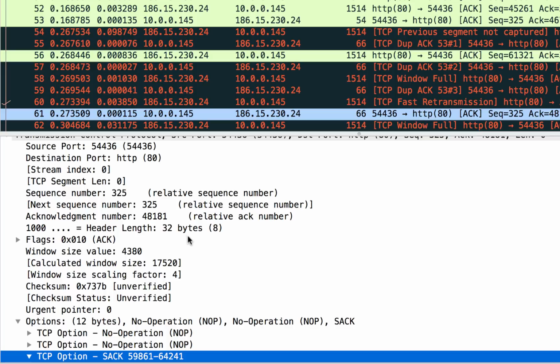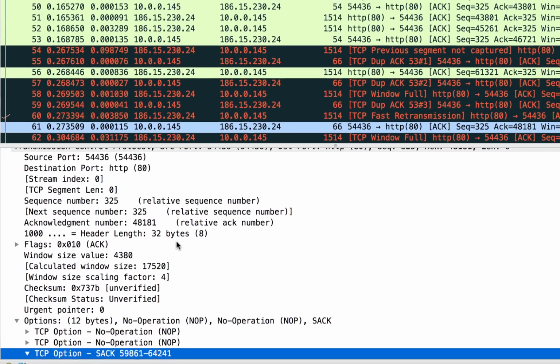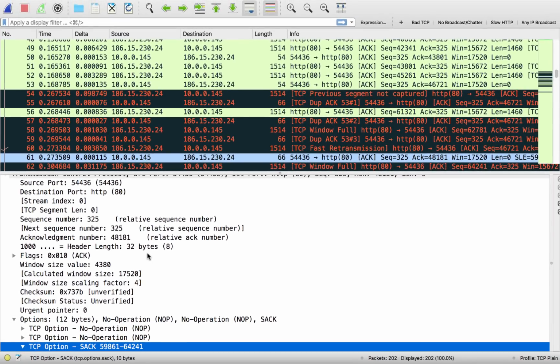So that's how TCP selective acknowledgement works. It's a feature of TCP that both sides need to indicate in the handshake up above. Both sides need to support it. And if both sides do, then the client or server, whichever direction packets go missing in this case, can selectively acknowledge data, indicating what went missing and telling the link partner specifically what to resend.